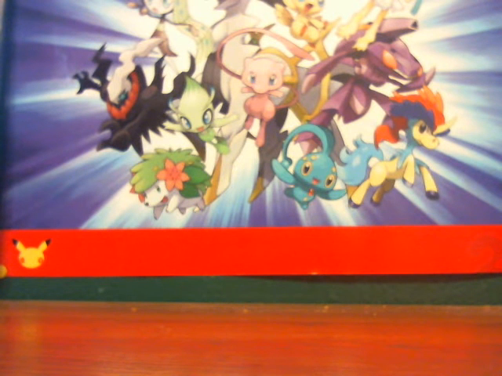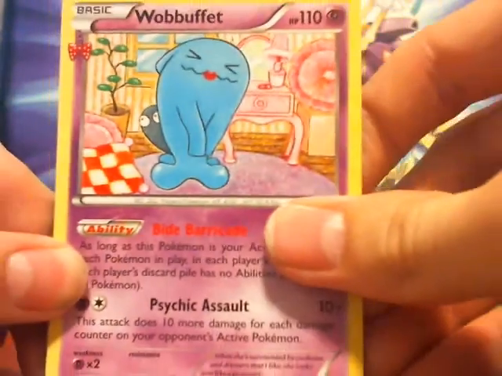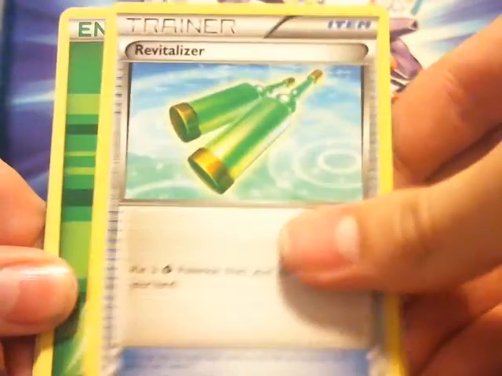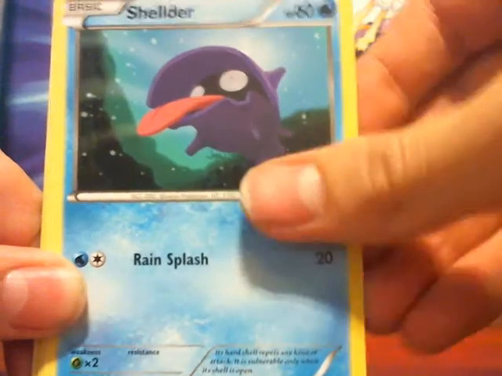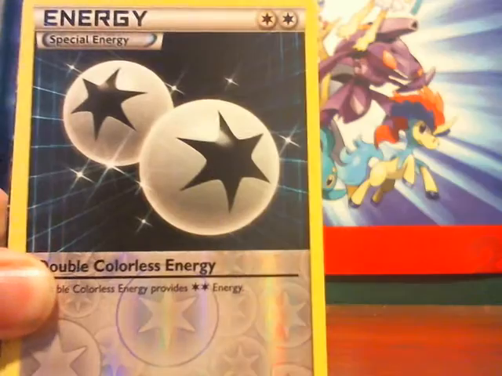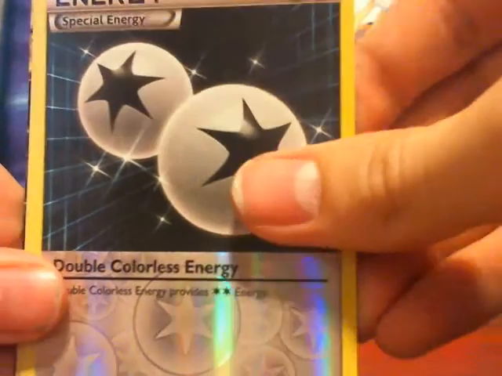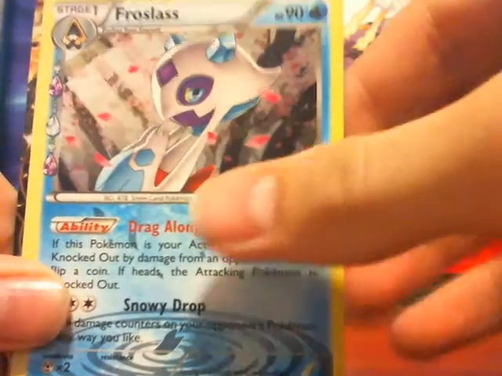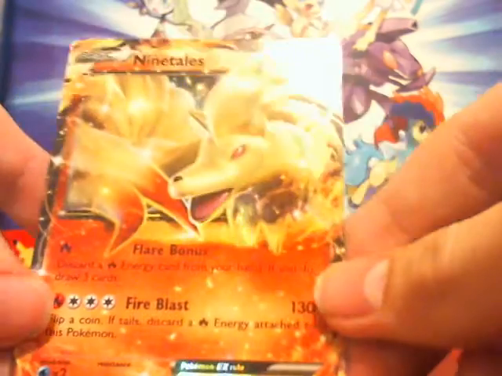Okay, we're gonna open the Venusaur from the bottom. Go for it. Alright. Uno, dos, tres. In the front. We got this Wobbuffet. Another Imukani. Revitalizer. Grass Energy. Another Shellder. Caterpie. Doduo. Another reverse of Double Energy. Pretty sure I got that yesterday on Monday. Got the Feral Slash, I do have that. And the Ninetales EX, which I also have.